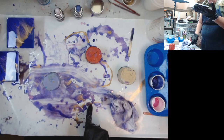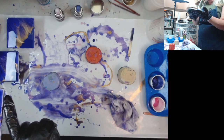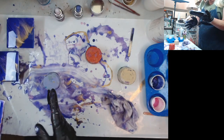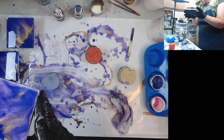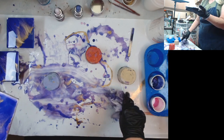I'm almost done here. I'm just checking my edges for little white spots. These will be a good candidate for doing gold edging with a pen.